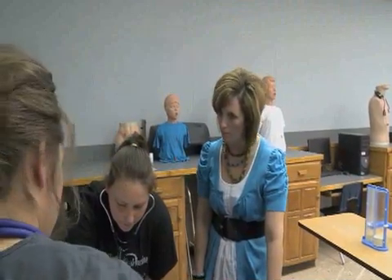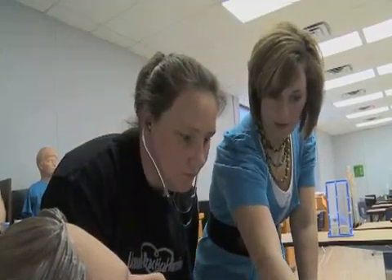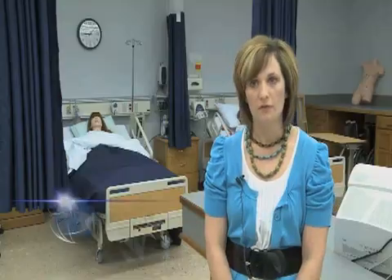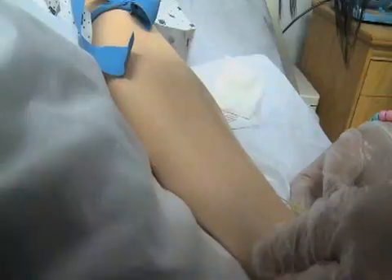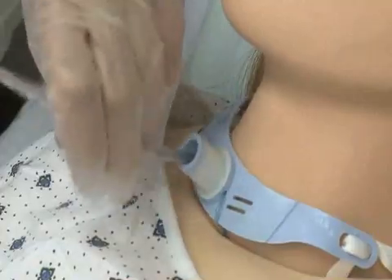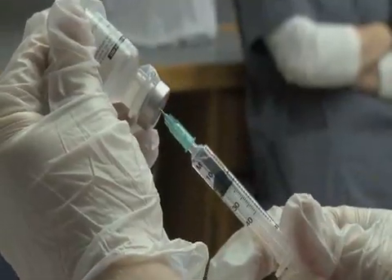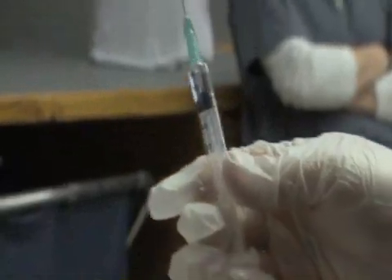Laurie Stocking is the practical nursing director at Caddo Kiowa Technology Center and says her students go through a rigorous training course. Within the first few weeks we start nursing labs, and we have 12 labs. I learned a lot from bed making, the basics, to IV starts, injections, how to put NG tubes in — pretty high tech stuff. Once they've completed those 12 labs they go to clinicals, and they do a large amount of clinicals before they're able to complete the program, as well as book work.